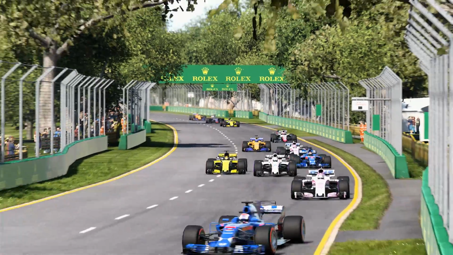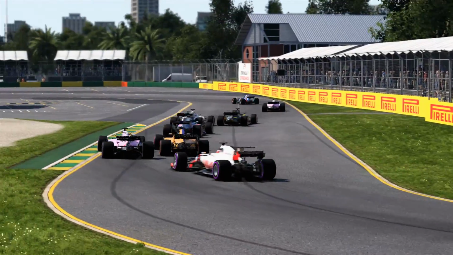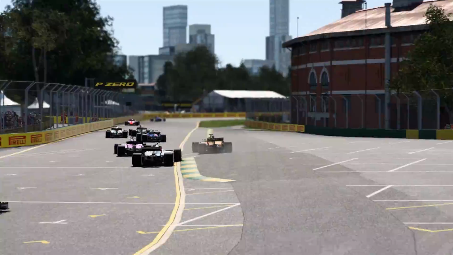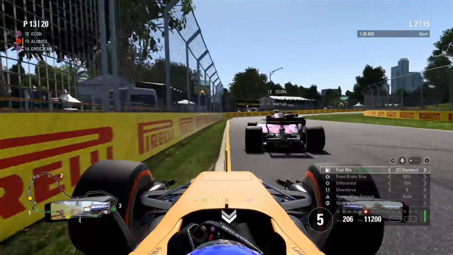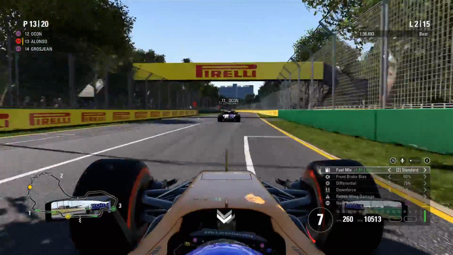But we're going to dive up the inside here of Ocon. We can see Hulkenberg overtaking Sorokin there. We're pinched on the inside here. We're going to have to hold it around the outside for the next left-hander. Couldn't quite get the move done, and Ocon holds on. That was a bit sloppy there from me, getting up on the grass on the second half of that.